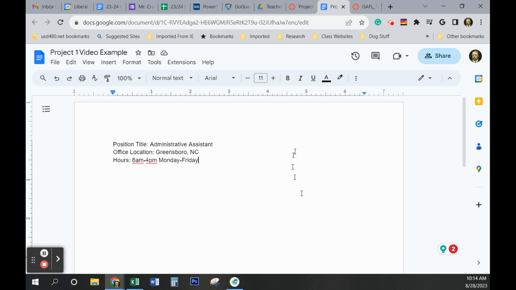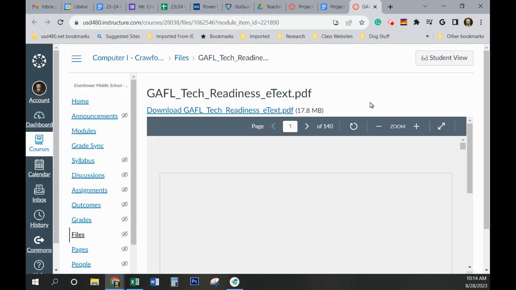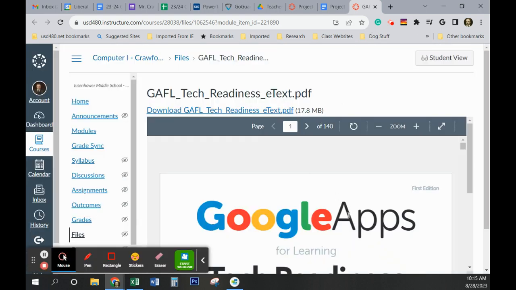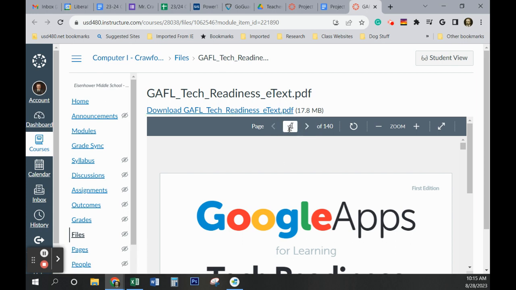Great. Now, let's go ahead and look at the textbook for a moment. So here we're looking at the textbook. A couple things about the textbook that I want to point out. First off, when I give a page number, it's this white box right here, okay? Next thing I need to tell you about this box, it does not like to be empty. So I'm going to hit backspace. It does not get rid of that number 1.